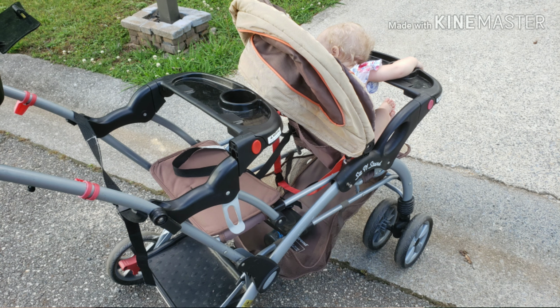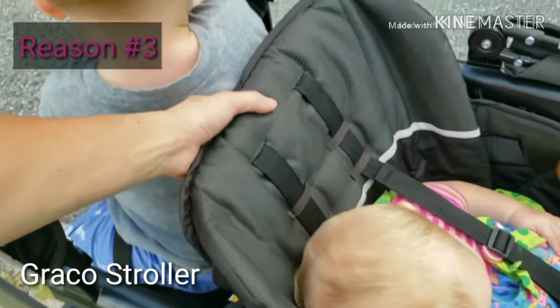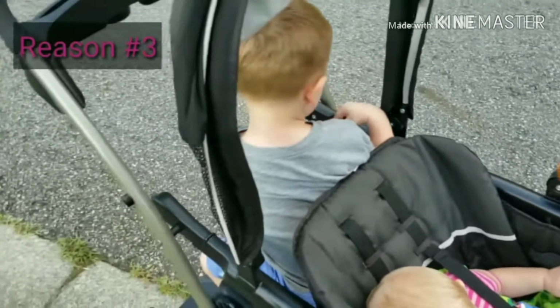And the other thing is the platform on this one, he's got more room on the platform on this stroller versus the Graco stroller. On the Graco stroller, he can reach the brake, and on this one, he can too. It's just not as obvious because it's in a different place. So that's kind of the same deal. The basket on the Graco stroller is definitely better and bigger. On this Baby Trend stroller, as soon as he put his feet down, he put them all the way to the basket and touched the ground, so it stopped the stroller, so that's not great. But in the Graco stroller, he can't even sit forward. There's a lip on the back of the seat, so he can only sit facing towards me if he's using the bench. So this is definitely better for this riding position.